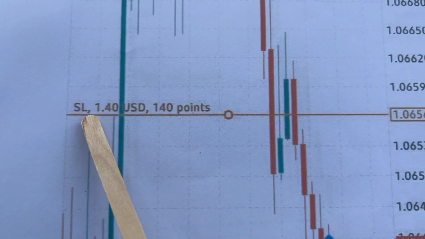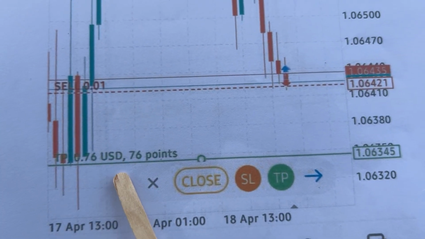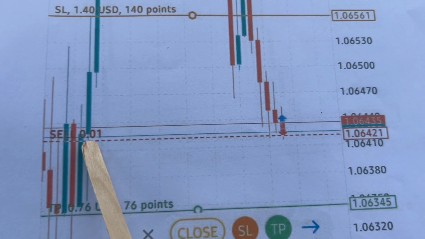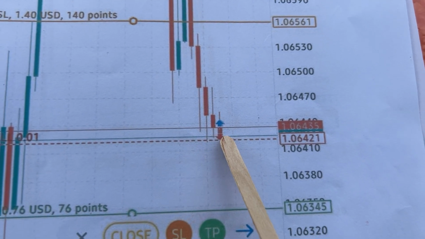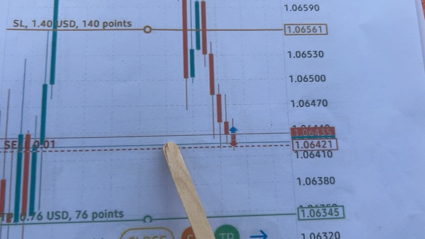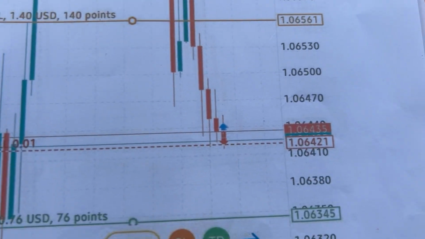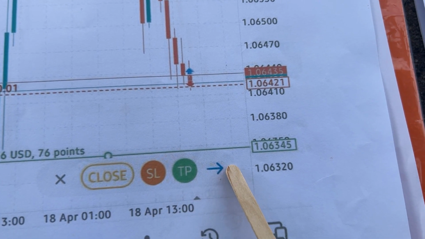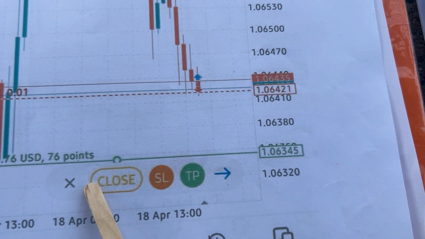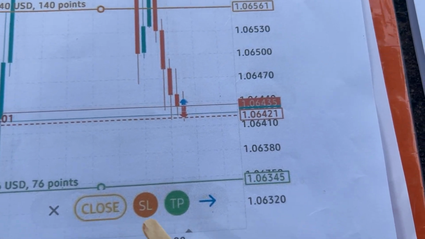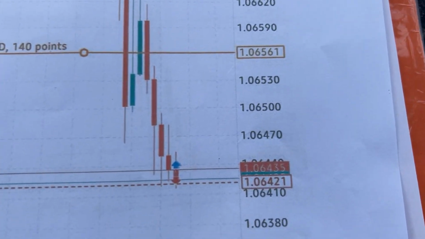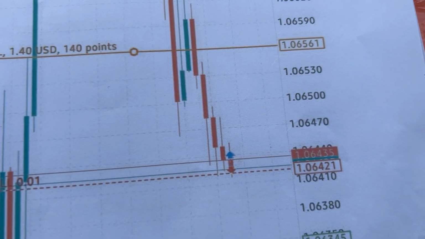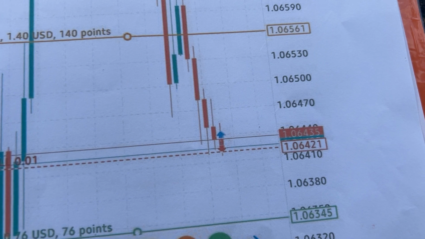How to set stop loss (SL), take profit (TP), points value, lot size, the arrow going up and down, the red and blue line, and looking at the icons over here so that we can understand why we have these icons and how to actually use them. Now, when you're looking at buy and sell and setting a stop loss, there are a few things that I want to mention before we move along.